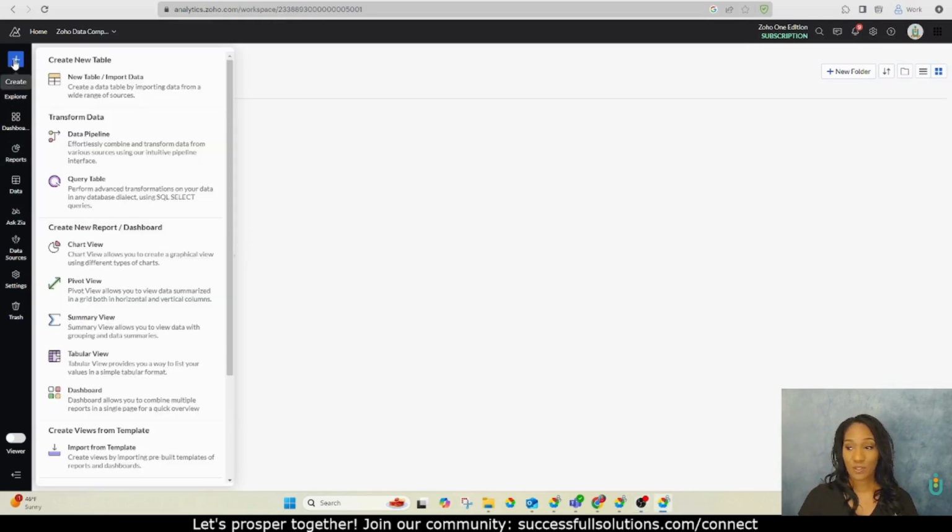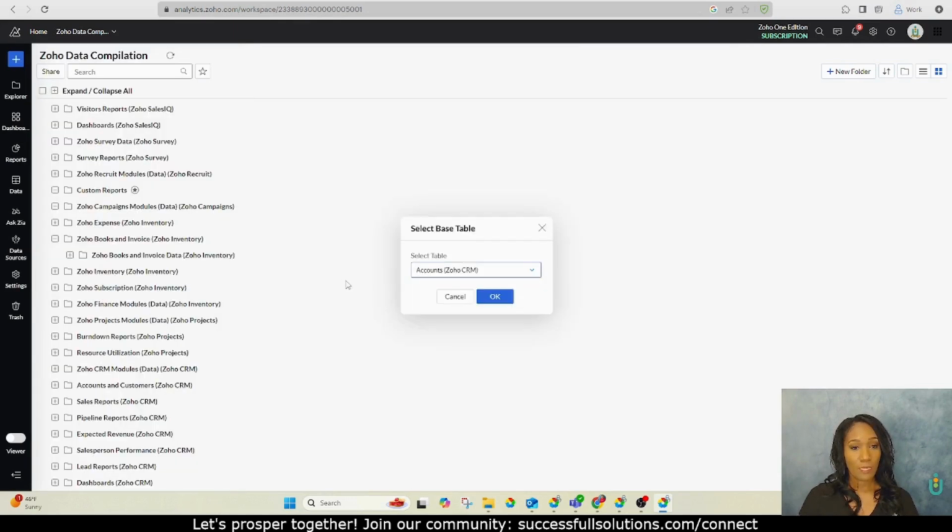Let's just start with the plus sign. This is going to give you some options. The pivot view is the most used. Well, for me anyway. I use the pivot view more than anything. Of course, I do create dashboards as well, and queries. Create lots of queries. But the pivot view, I think we may be able to get all of the data that we would need for this report without using a SQL query.